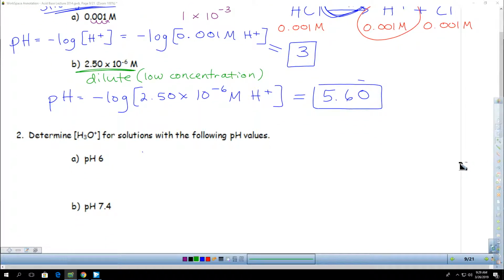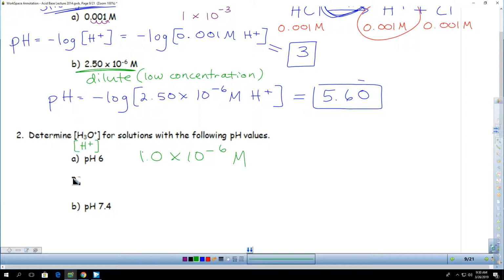So I could take this pH 6 and say the concentration is 1.0 times 10 to the negative 6 molar. Done. And again, that is H3O+, which is the same as H+. These would be the exact same numerical value. You really are done. That's it.